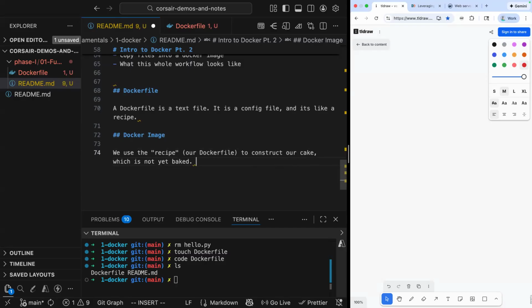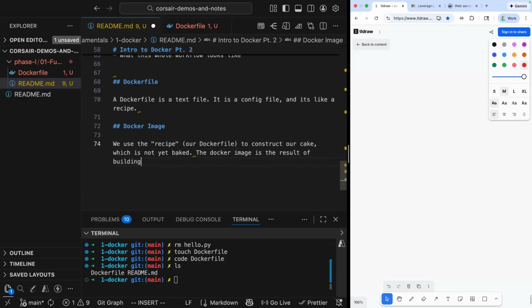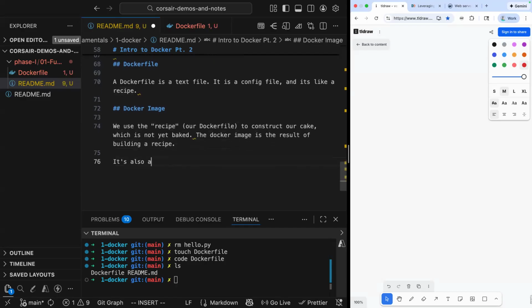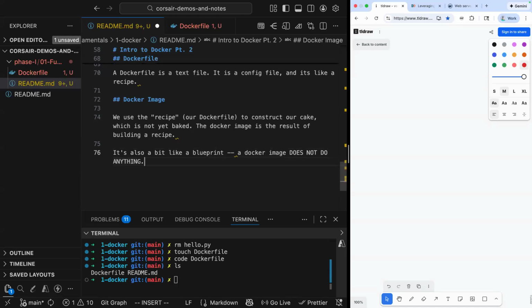And this is where the metaphor breaks down a little bit, but the Docker image is the result of building a recipe. It's also a bit like a blueprint because, most importantly, a Docker image does not do anything.